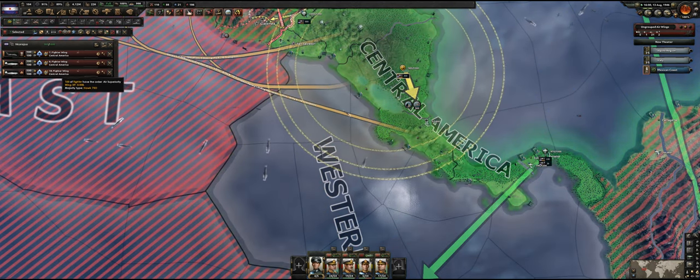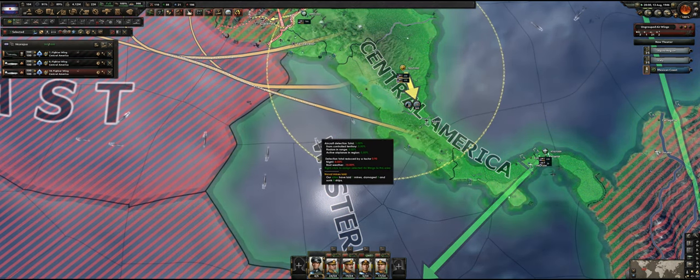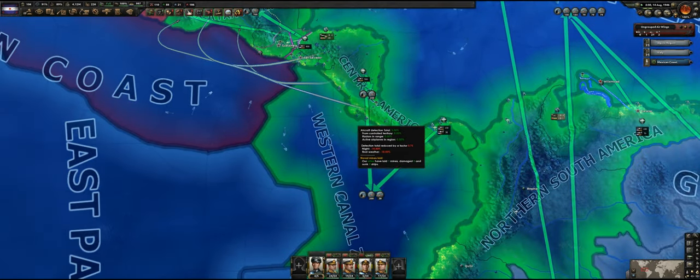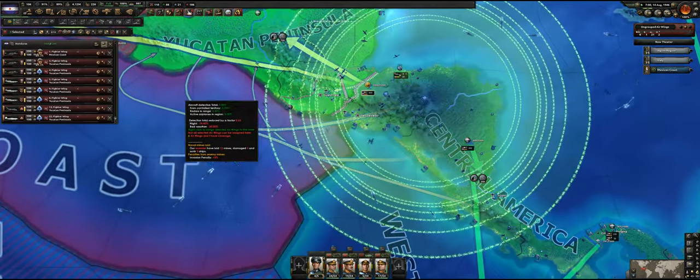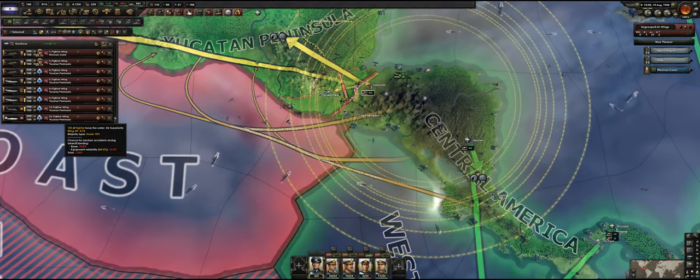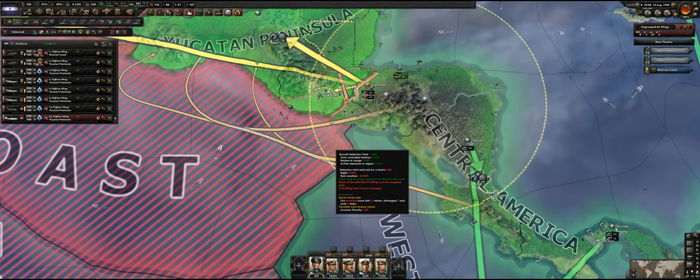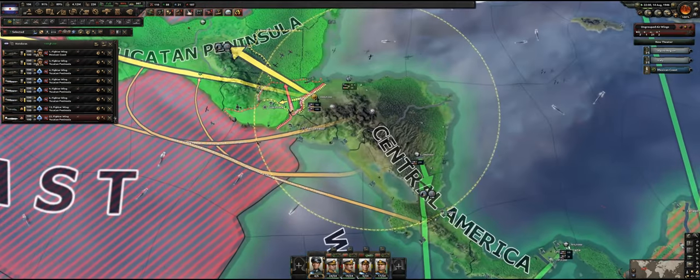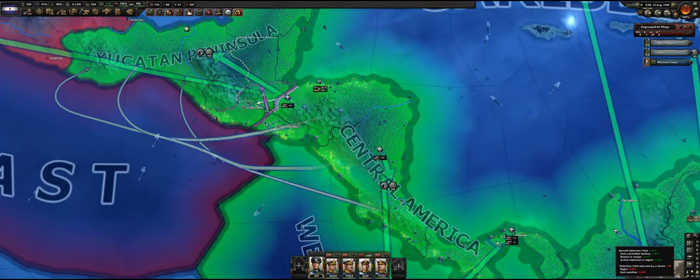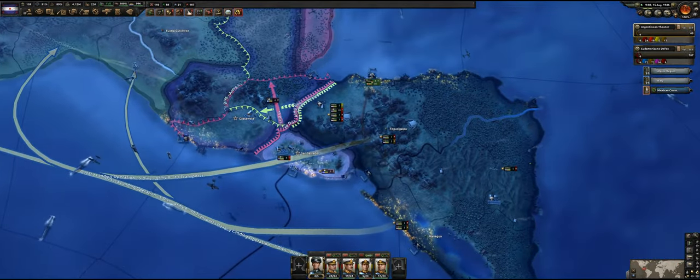Okay, let's have a quick look here. He's got a decent range. So if we basically help in that region there, that would basically give us superiority at least in there. Over here, they're all set for the Yucatan. Which in itself is not necessarily a bad thing, but okay. We got Guatemala in our hands. That should make our life a lot easier here.